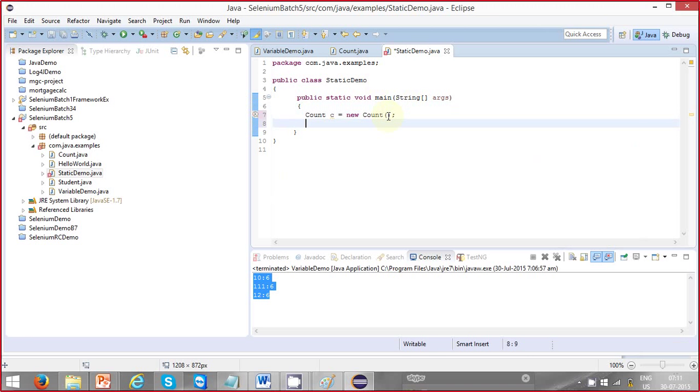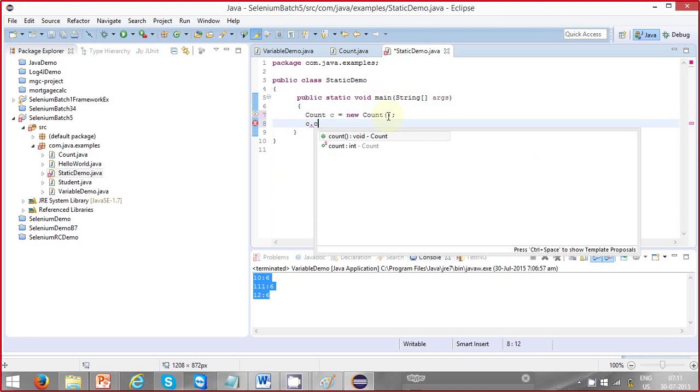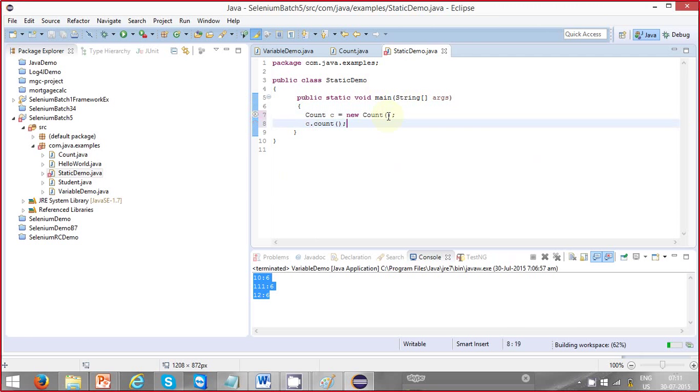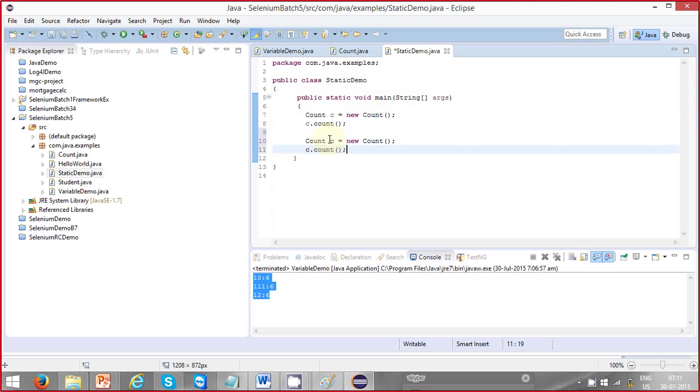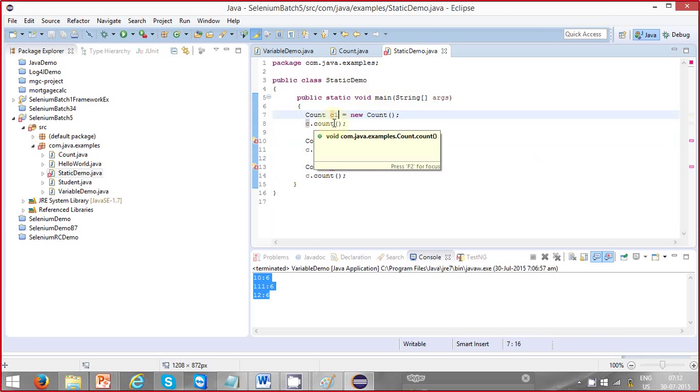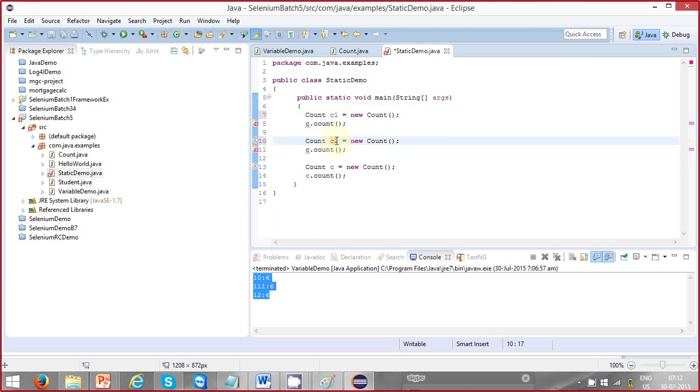I'm calling c dot count, a method. So let me create another three more objects. Okay, so you need to differentiate these variable names. Again c1 dot count, c2 dot count, c3 dot count.